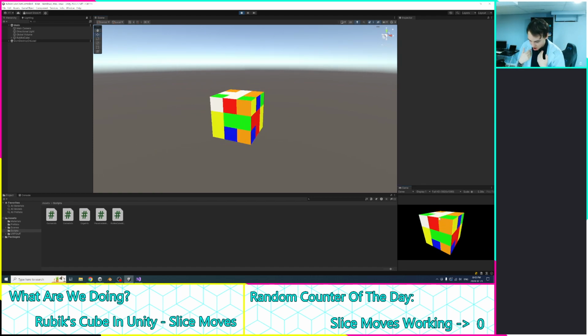I press A to turn that off, and then now I can press buttons on the keyboard that equate to the different turns. So U turns the top face. I can hold Shift U and turn it counterclockwise. It's just the way I set up doing clockwise versus counterclockwise. And then I can turn it double by just pressing it twice, obviously.